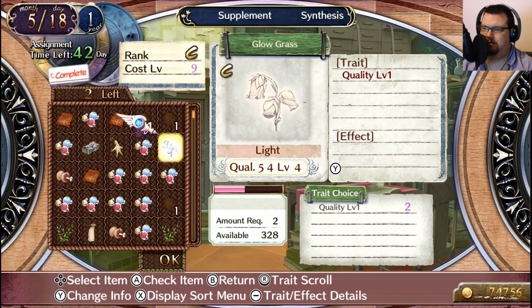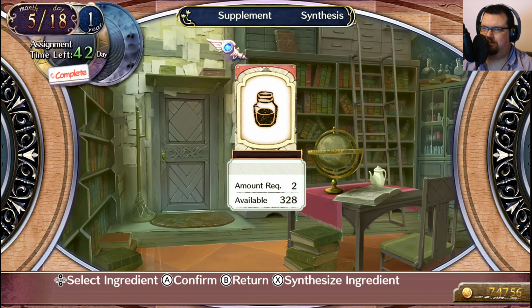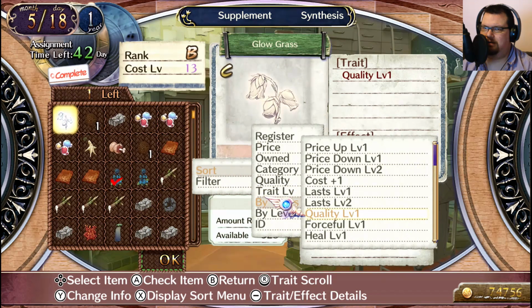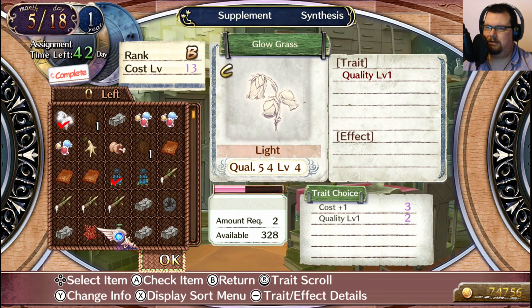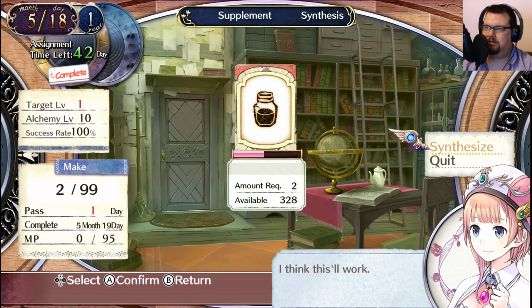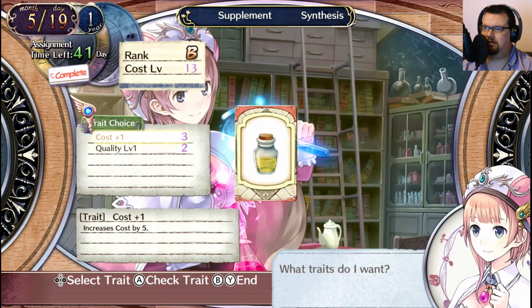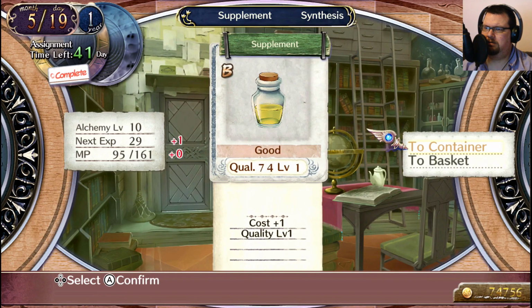So, one of them. And then the rest. Oh, bollocks. And then that one. Should hopefully give us something quite nice. Alright, quality 74. It's actually lower quality than we had before. Oh, shit.